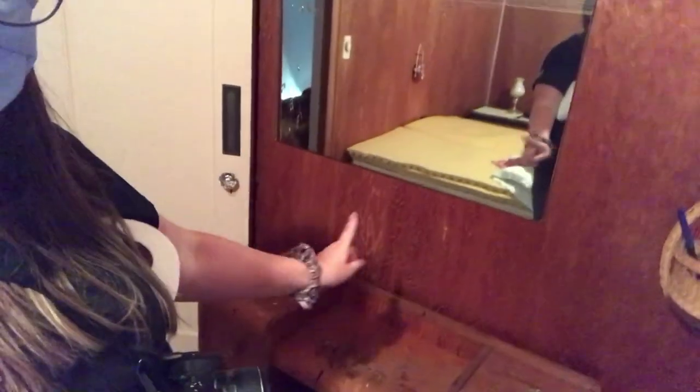I remember coming out here as a little girl, and there used to be a couch here. This is where my grandparents used to sleep, and I would get to sleep on the couch with them, and this closet is empty now, but it used to be packed full of different old things, and just memories, right? I would sit here and get ready with my grandma in the morning. It stinks.